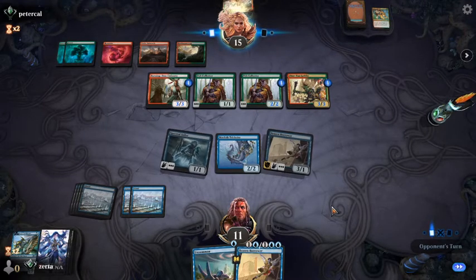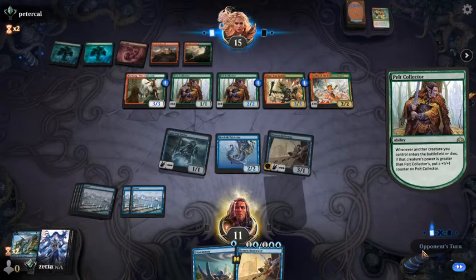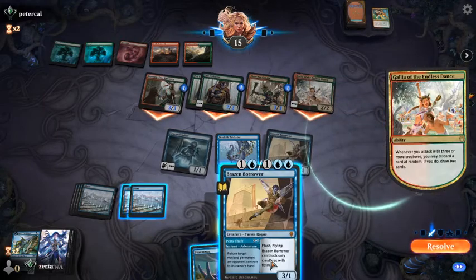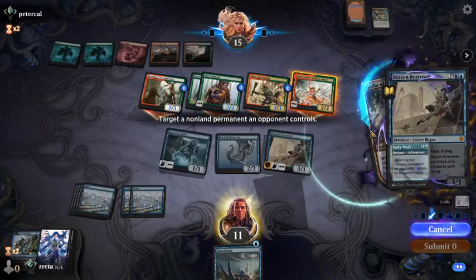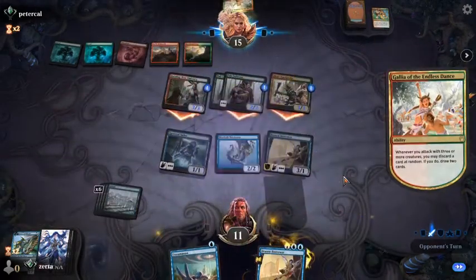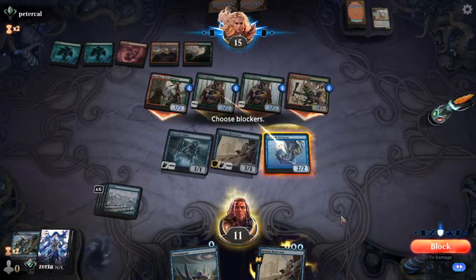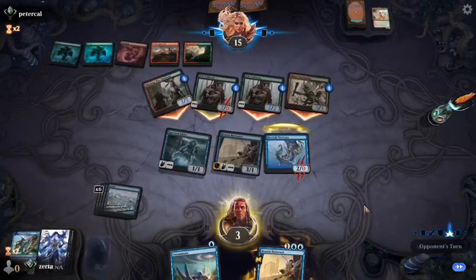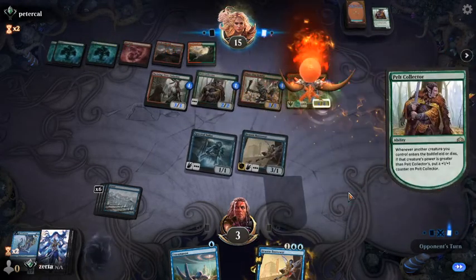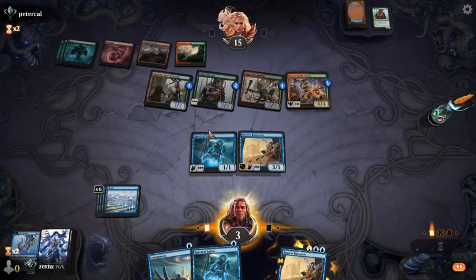I'll try and trade off the Merfolk Trickster here. I'll bounce their Pelt Collector. I'll have Gallia discard itself. That way I don't have to deal with continued card advantage. Probably wrong to give my opponent the option. Spellbreaker. Not a good look for me. Any way out of this? Not without drawing cards.